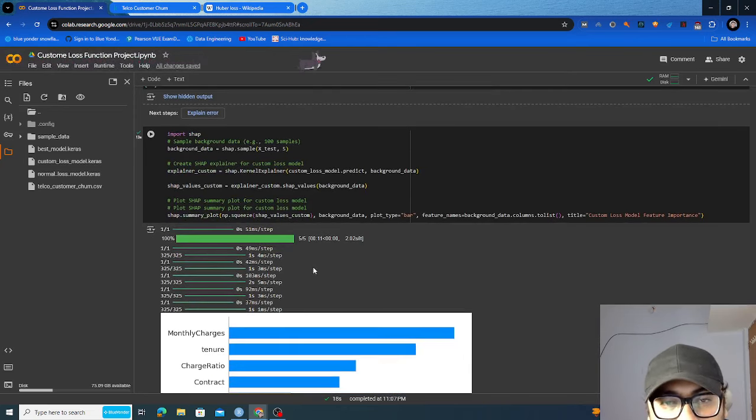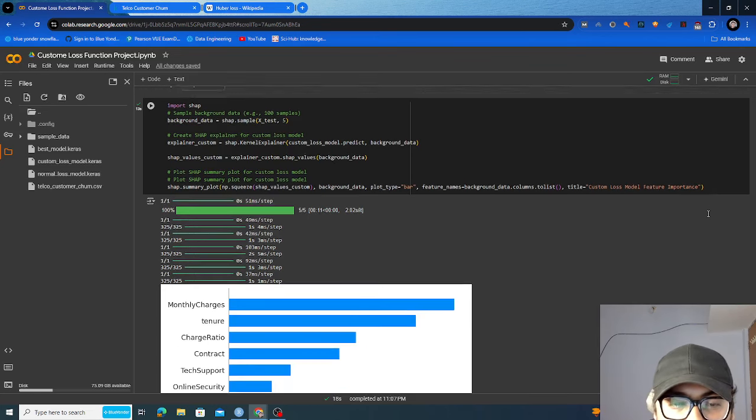So once that is done, we are just printing the visual importance of the features of these two different models, just to identify whether, by changing this loss function, there is any feature importance that got shifted, or a significant change in the feature importance. For that we are using SHAP. I hope you are all aware of this module. It plots the importance of the features.